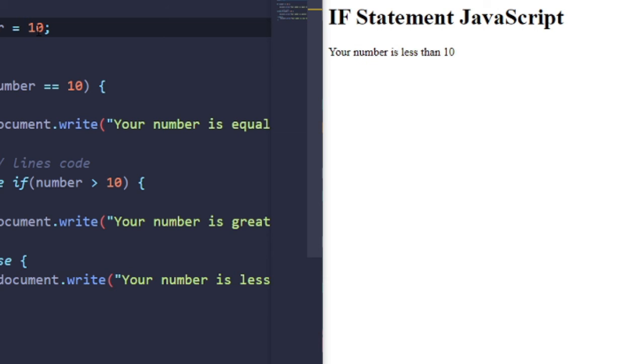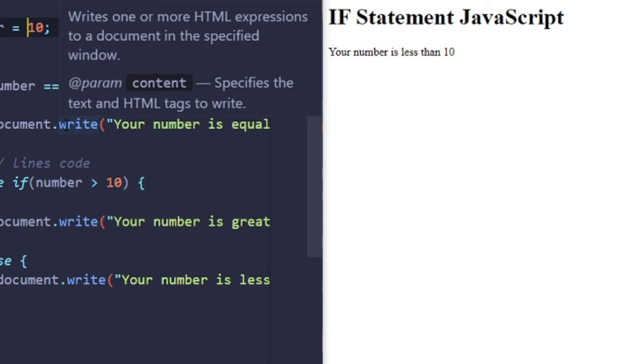This is the nice thing you can do with if, else, and else if statements: you make sure you get each scenario that you know will or must happen, and then you set different code or tasks for each condition. I hope you understood that.